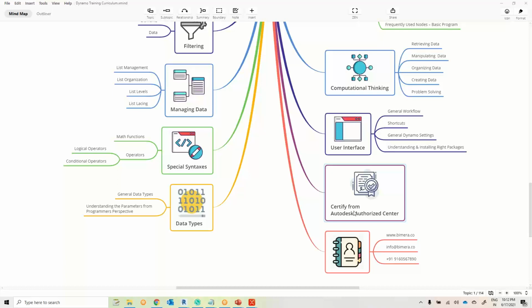If Autodesk has released a Dynamo certificate, definitely you can come to us at BIM Era and say, sir, Autodesk has released a Dynamo certificate, why don't you issue my certificate? Then we'll issue it. Do you understand? Once it is clear from their end, we can create it. We will definitely give it to you, because we are an Autodesk authorized training center. I have given corporate trainings even to Autodesk teams.